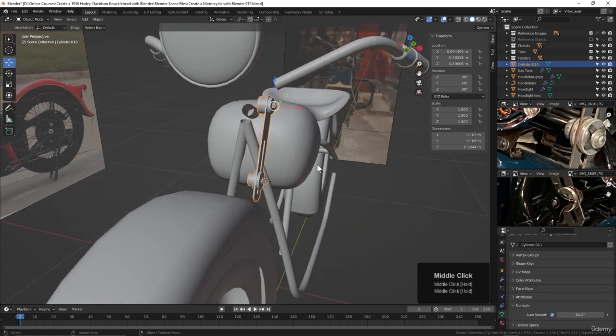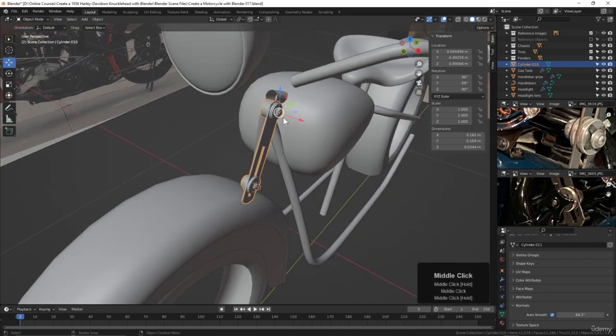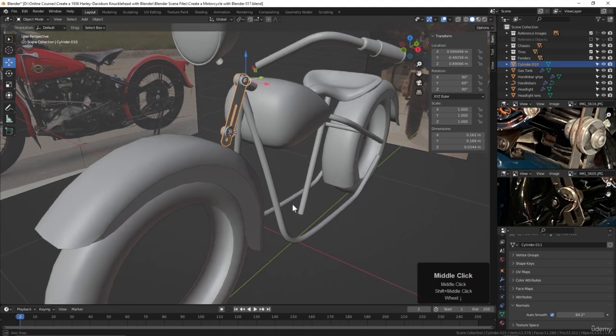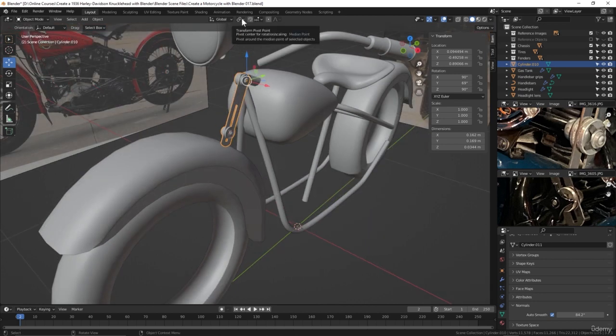This I feel like I'm pretty much all done with, so I'm just going to duplicate it and mirror it over. But when we do the mirror, it's going to mirror around the pivot point, and we still need to move that into the center. So let's, at least temporarily, move the 3D cursor to the center of the grid with Shift S1. And then what we'll do is change the transform pivot point from median point, or where the origin of the object is, to the 3D cursor.